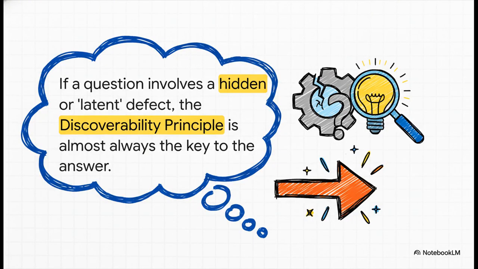And here it is, your number one hot tip for the NPPE exam. If you're in that exam and you read a question that talks about a hidden flaw, a problem that's only found years down the road, or if you see the magic words latent defect, a little light bulb should go off in your head. Your brain should immediately scream, discoverability principle, because that is almost guaranteed to be what the question is testing you on.